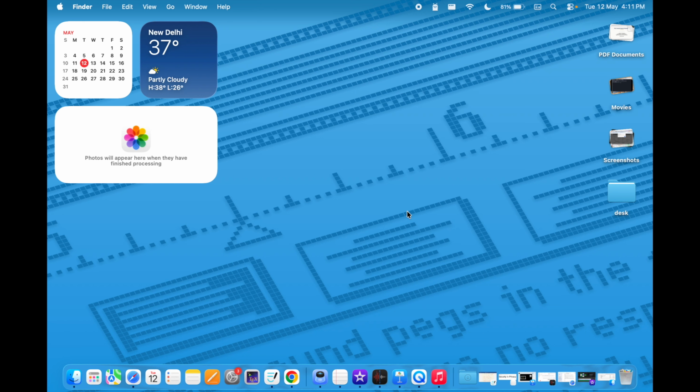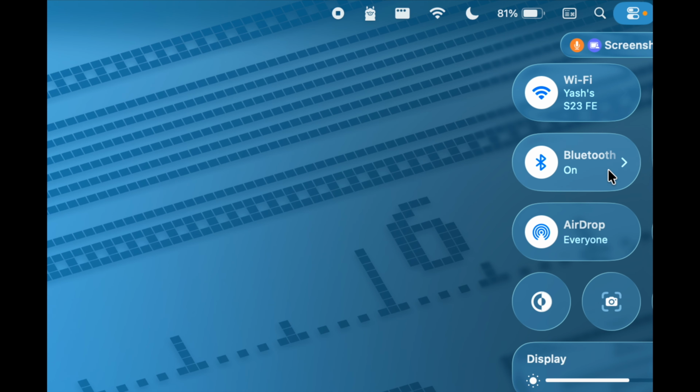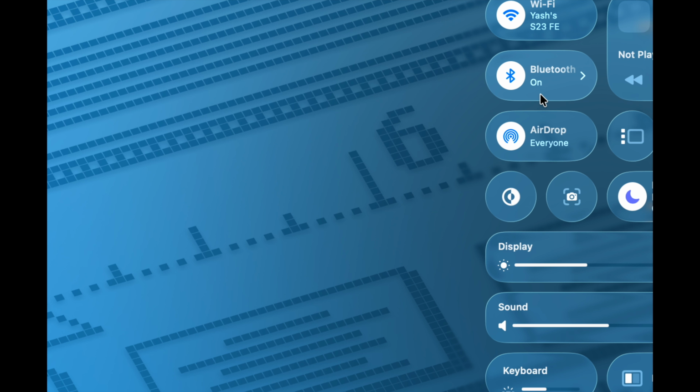When you are working in a coffee shop, an airport, or a co working space, your Mac is constantly shouting its presence through Bluetooth and AirDrop. This is called broadcasting. Hackers can use these beacons to identify your device model and OS version, looking for known vulnerabilities. Now, how can we remove them?